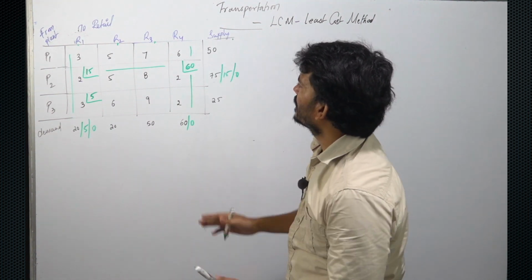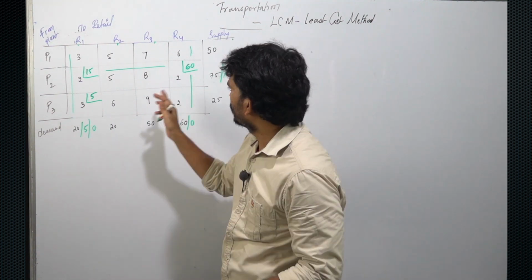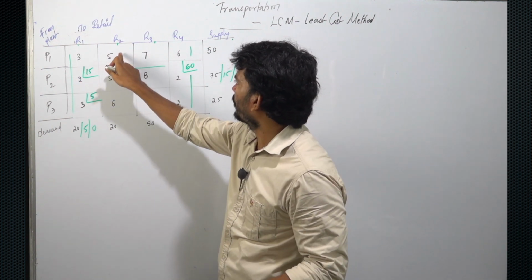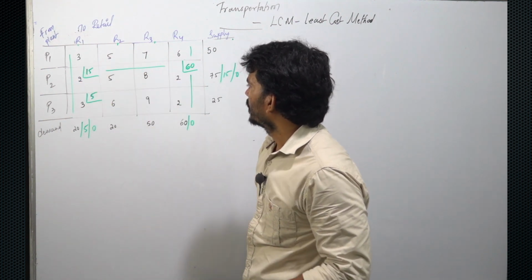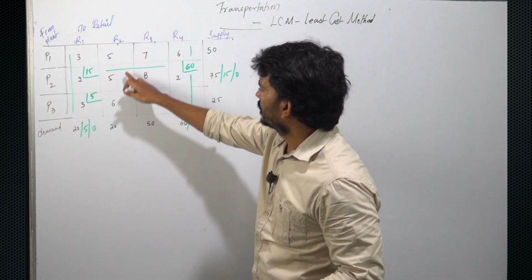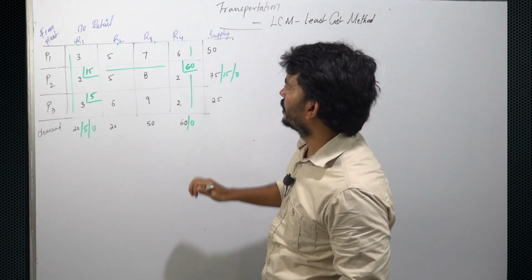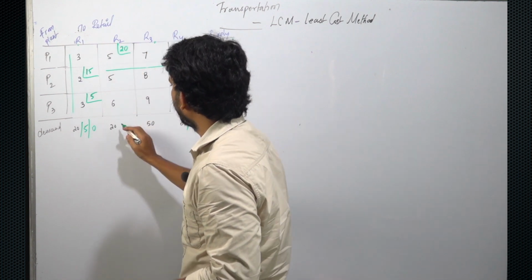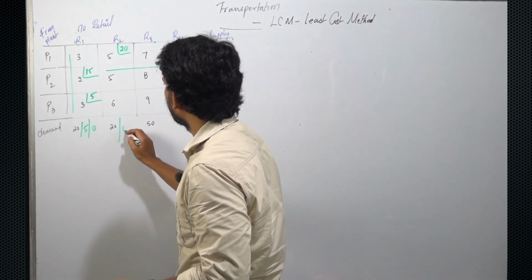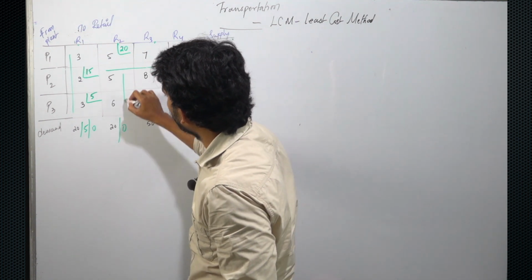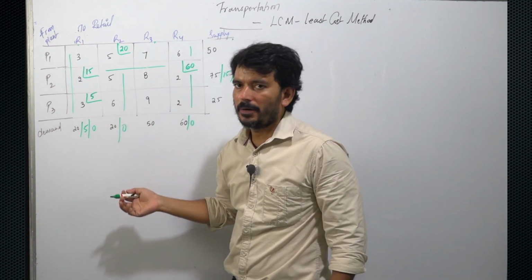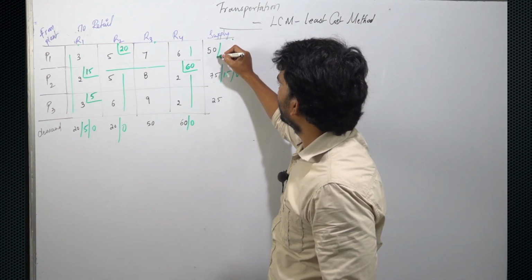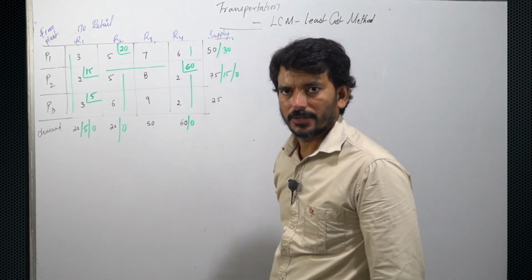So now what is the next least? 2 is done, 3 is done, 4 there is no 4, 5 there is a 5 here. So how much you can give? Demand is 20, supply is 50. So maximum you can give is 20 only. The moment you have given 20, this has become 0. You will strike off this one because their entire demand has been met from only P1. So the moment you have given 20 there, we will be left with 30, the remaining.